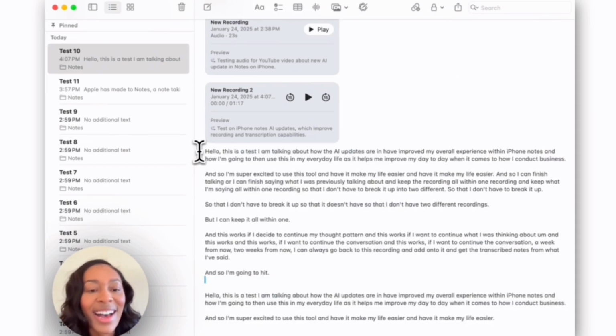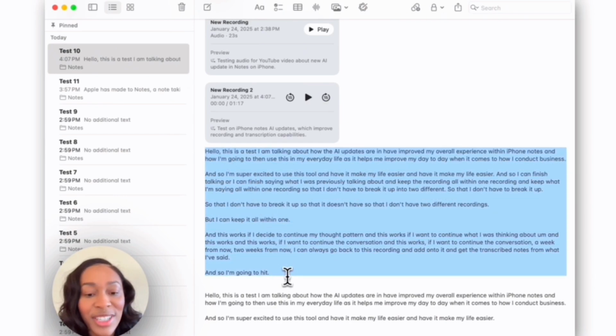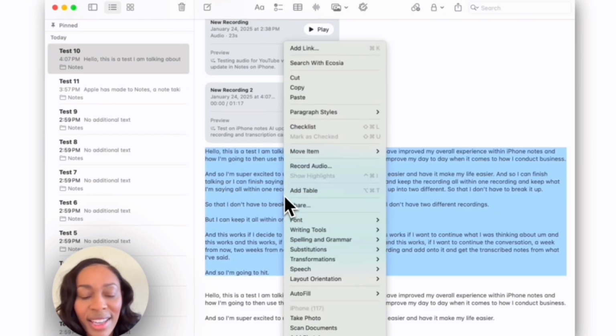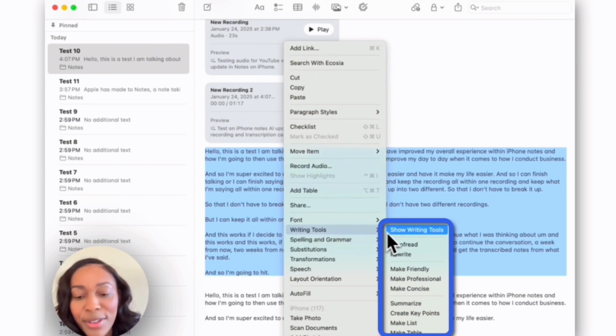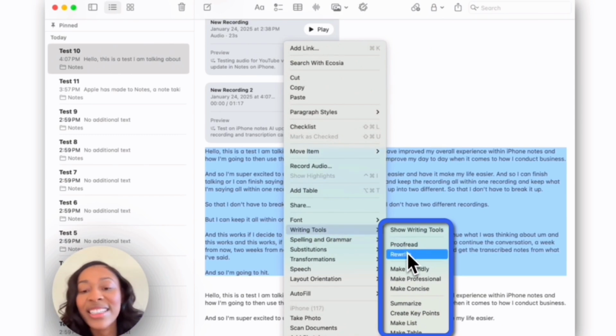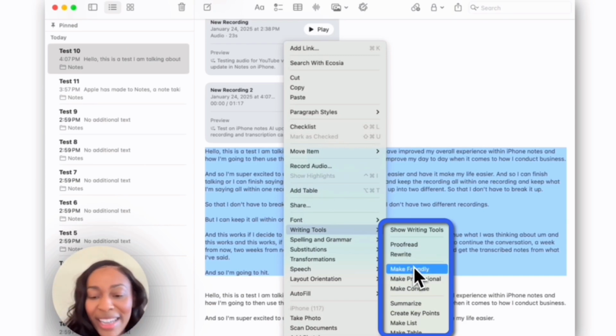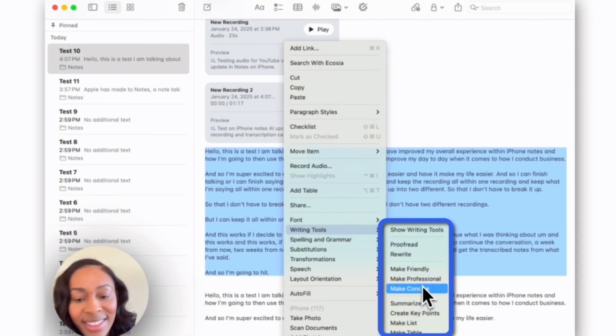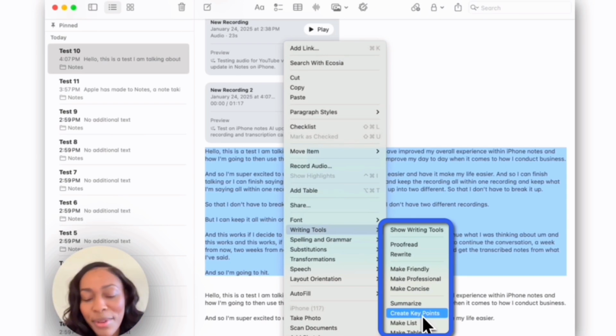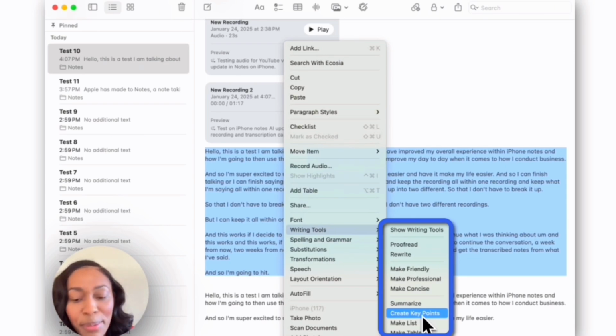But the new AI updates doesn't end there. I can highlight the text that I just said, and then I can right click, and then I have a couple of options. And so I can click writing tools. And so you see here, I can proofread. Did I make sure to spell everything correctly? I can decide to change the tone. I can make it friendlier, make it professional, or make it more concise. I can also do all of the changes I showed you earlier, like summarizing, have it list out key points. I can make a list, or I can make a table.